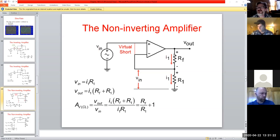And the reason, of course, is the way the feedback loop is tied in and what our path is to ground here. So another golden rule: for a non-inverting amplifier, our AB is always going to be equal to 1 plus RF over RI. So the values we select for these resistors become extremely important to how we're setting the gain for these amplifiers.